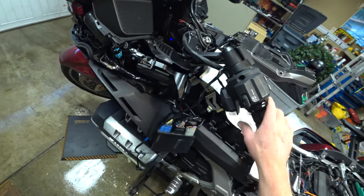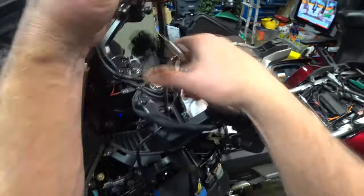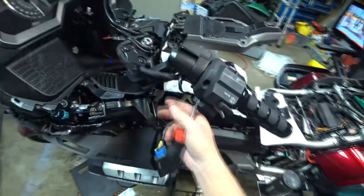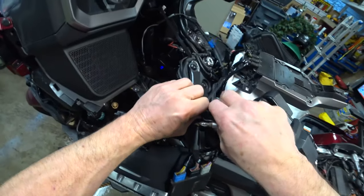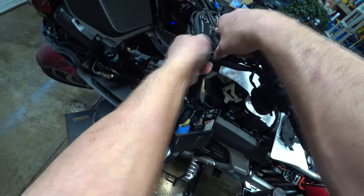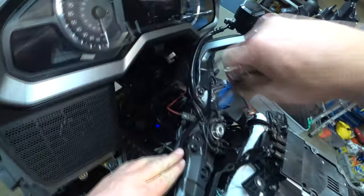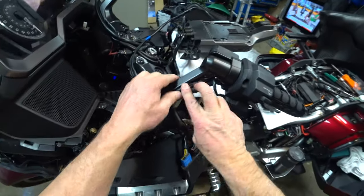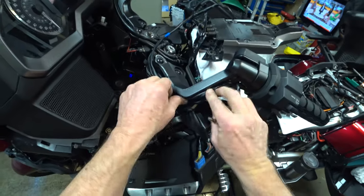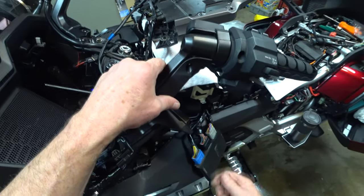Voila, there's the switch. Here's my cable. I want to do the same thing. I think I want it underneath these two to dress it out so they flow together just like that. Get the big guy back down. Get that one down. And then we'll start the routing down to here. I'm going to go ahead and grab this cover and put this cover back on. Okay, everything looks good there.